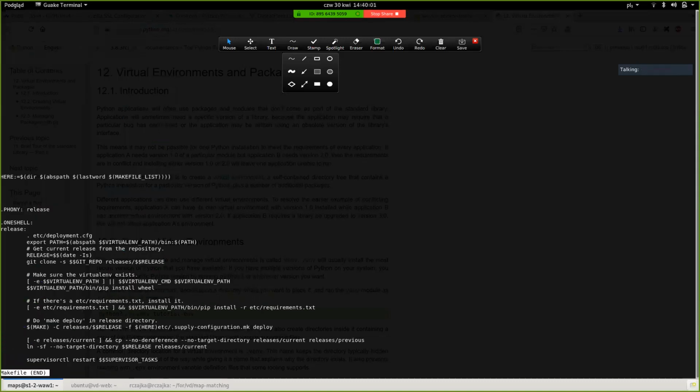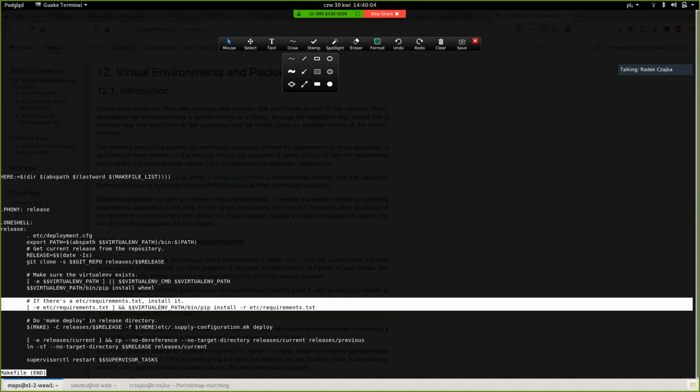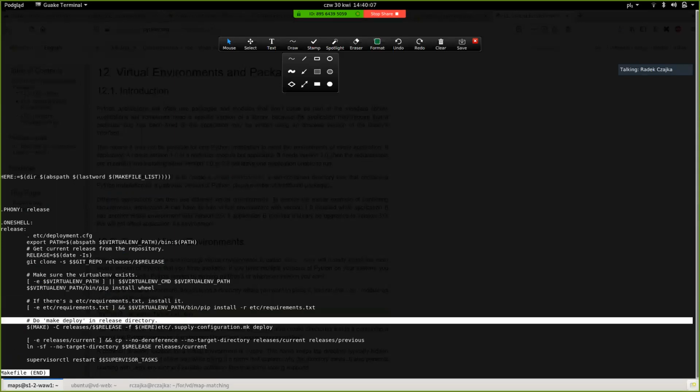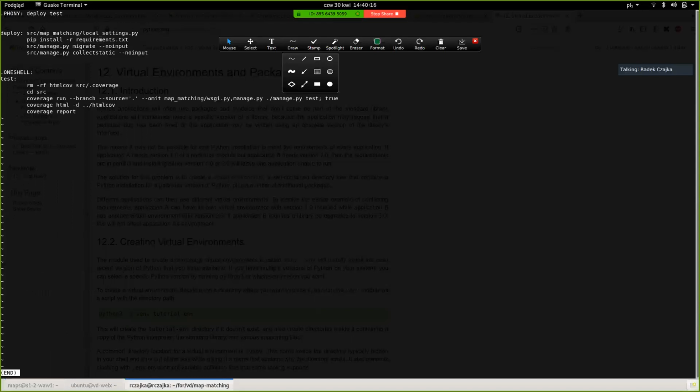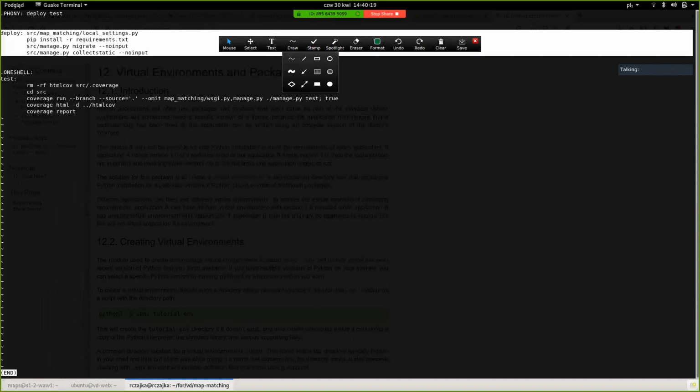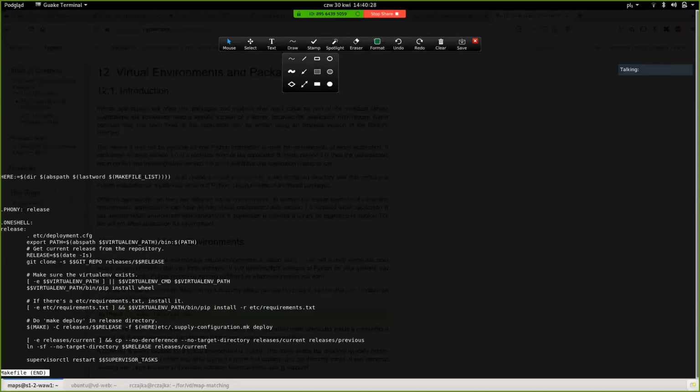So it installs the local requirements into the virtual env, and then just does this make deploy thing, right? It does it in a weird magic way here. We will see why. But basically what it does is this deploy, right? So it just goes to the new release and does all the things that need to be done in this app. So that's it. We will look at what this magic thing is in a moment. But after it's done, it just links this new release as the current release and restarts the application.